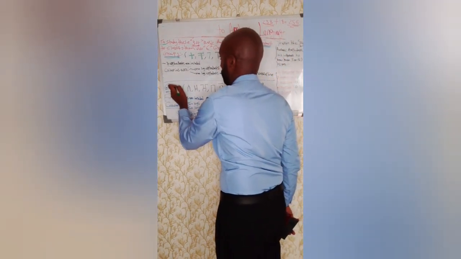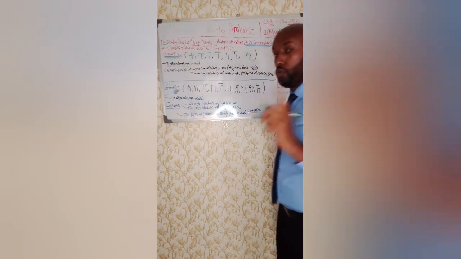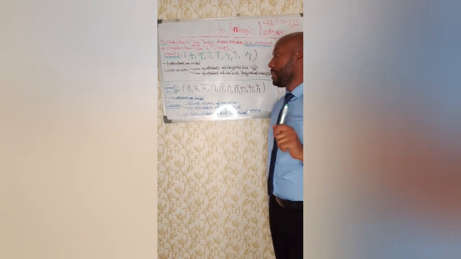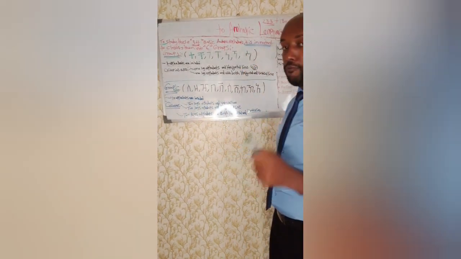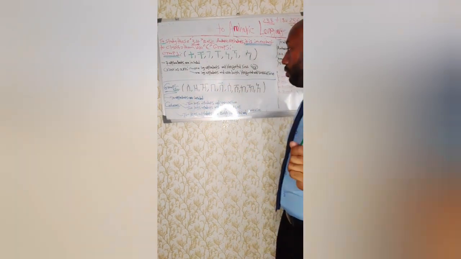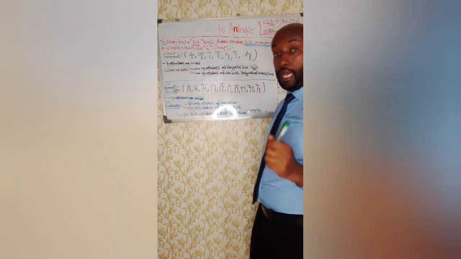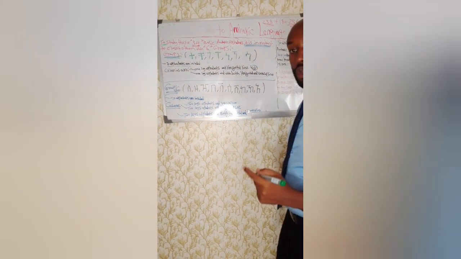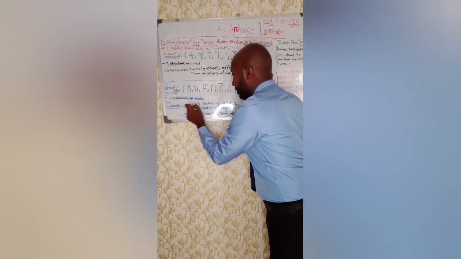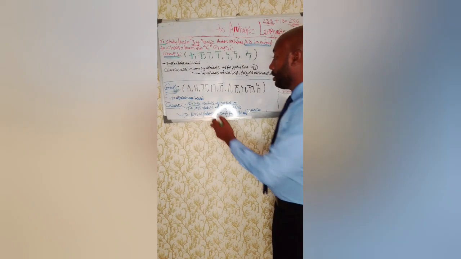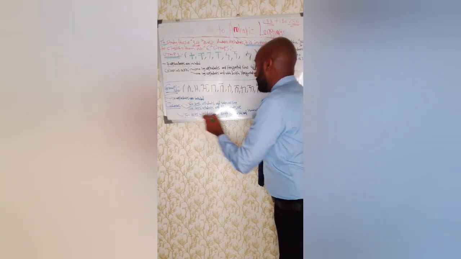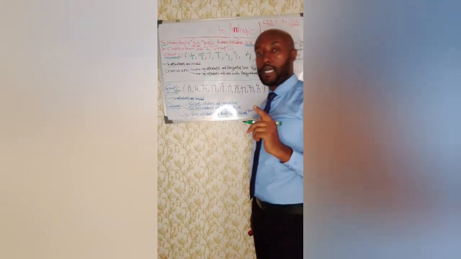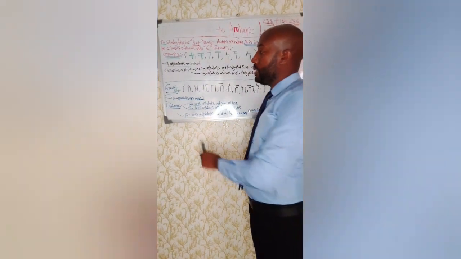This one is group 1. The second one is group 2. For an alphabet to be included under group 2 from the 34 basic Amharic alphabets, there are 3 criteria. If one of the 3 criteria is fulfilled, they will be included under group 2. The alphabet needs to have 2 legs and a vertical line, or 2 legs and a horizontal line, or 2 legs and both horizontal and vertical lines. If one of the 3 criteria is fulfilled, then the alphabet is included under group 2.